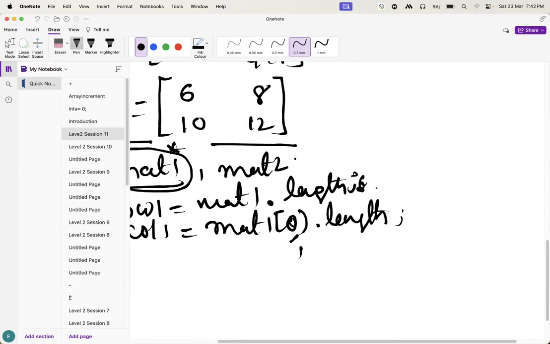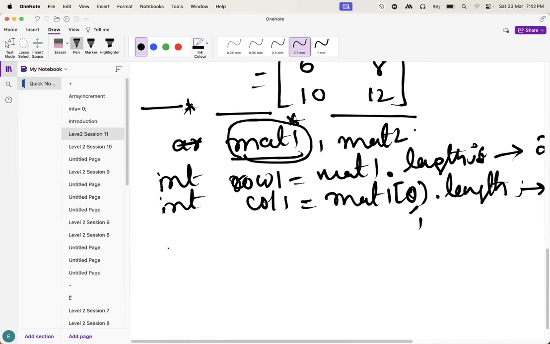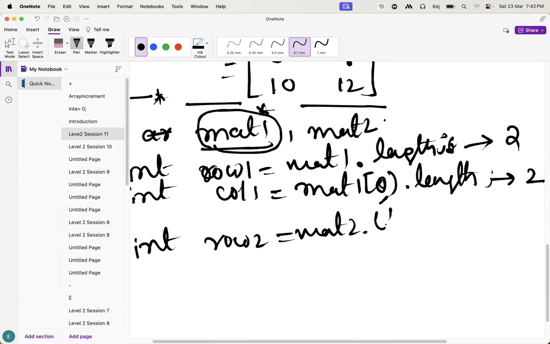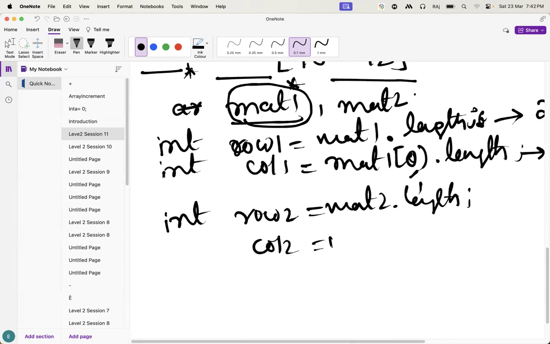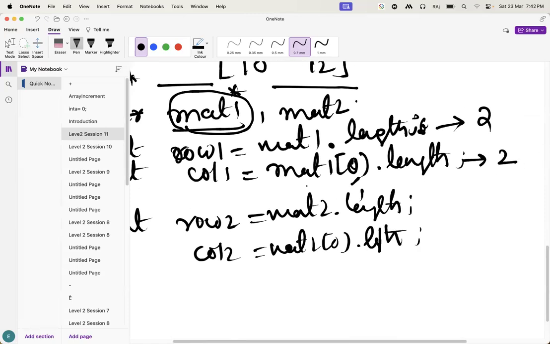What will be the row length, guys? 2 here, and the column length also 2. Right, guys? Now what is the next thing we have to do? We have to get the rows for the second matrix in the same way, and the columns too. Guys, tell me one thing. What is the first thing we have to check?